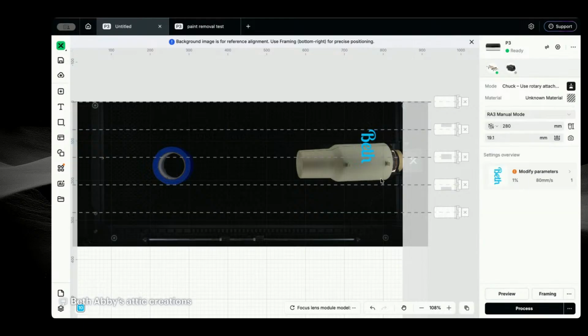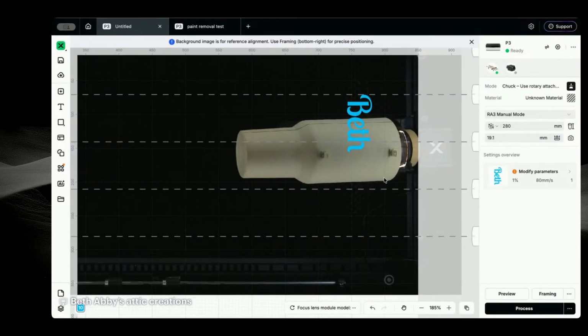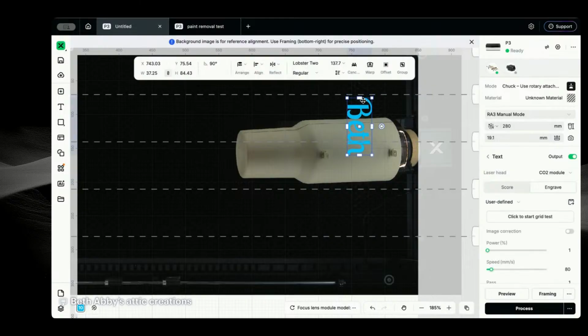I'm going to set that up about right there. You can zoom in. You want it to be just touching that line right there, and it'll snap into place. So you just do that. And then for settings, for white tumblers or light tumblers, light pink, these cream ones, white ones, I do tend to go a little bit more power. So I'll go 80 power, and I go a little bit slower. So I'll go 750 speed.